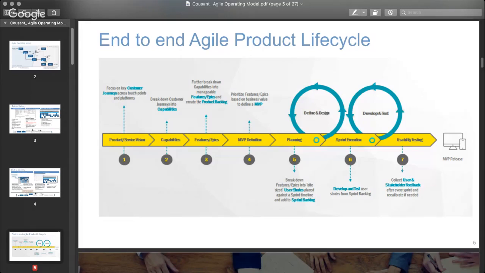So this just gives you a nice little linear view to show what that looks like end to end, right? And that will be the end of my presentation. I will pause again because I don't know if there are any questions or if there's any comments. I'll happily take those.